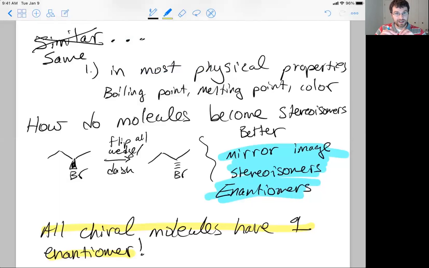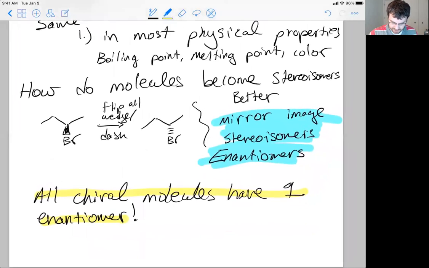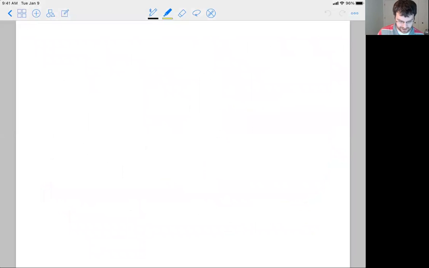If it has thousands of enantiomers, then we've broken the laws of the universe by introducing different mirror planes, which we can't do. This mirror object is just one mirror. Okay, I'm getting too far down the rabbit hole. Let's talk about the other type of isomer. So that is diastereomer.